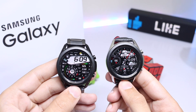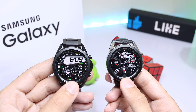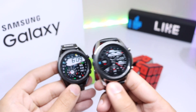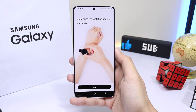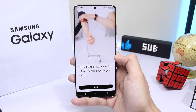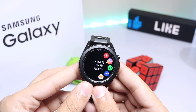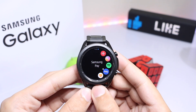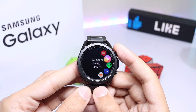The easier method involves changing the region or CSC to Korea KOO. I have two Samsung Galaxy Watch 3s with identical model number SMR-840 — one with USA CSC and one with Korean CSC. CSC is different for every country; it's Samsung's way to determine which country a watch belongs to and which features to push to it. I'm going to change my USA watch to Korea to get both ECG and BP together. However, Samsung Pay was not available after that change, so if you use it a lot, I recommend changing the CSC to UK, which has Samsung Pay and also supports official ECG and BP.